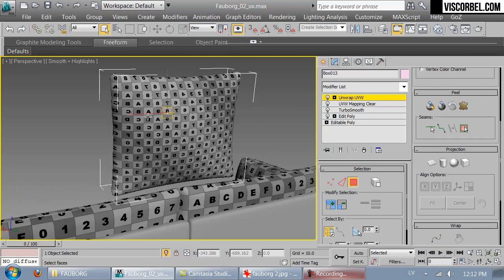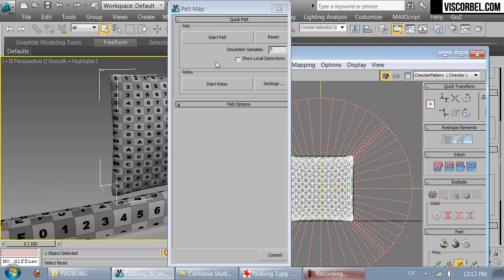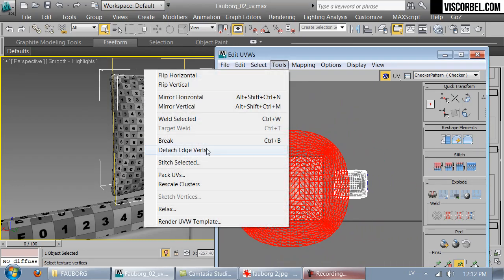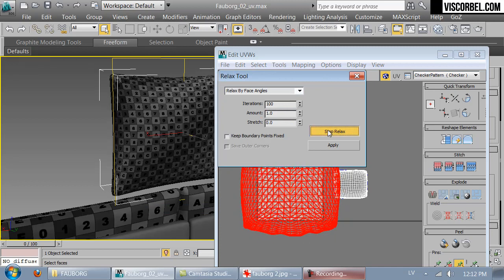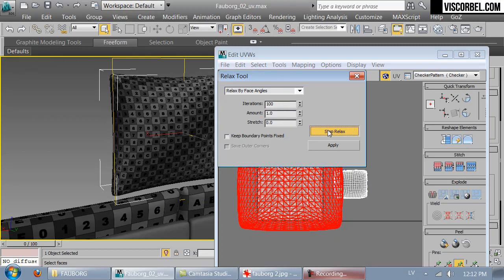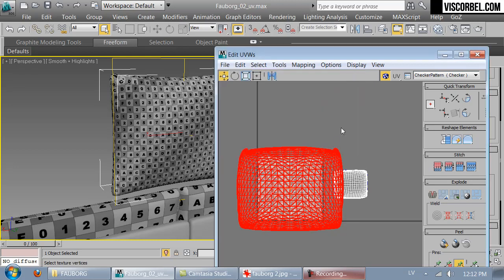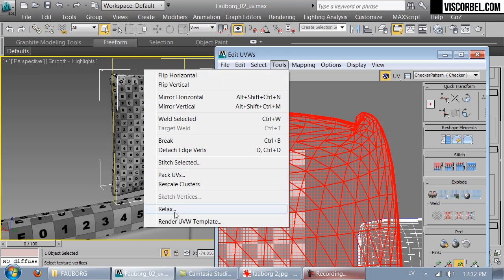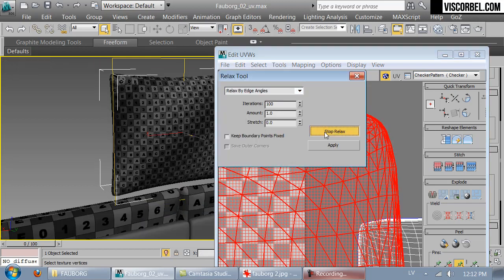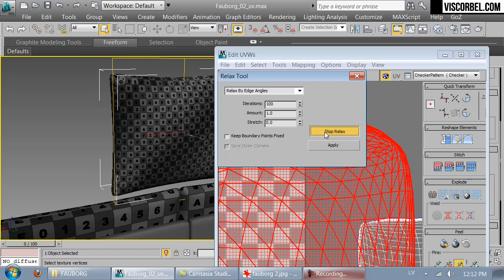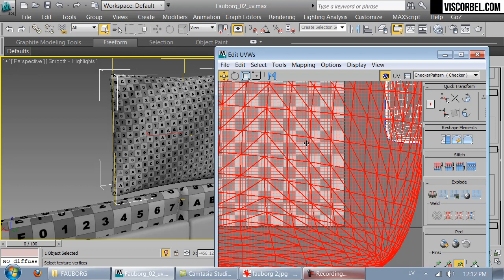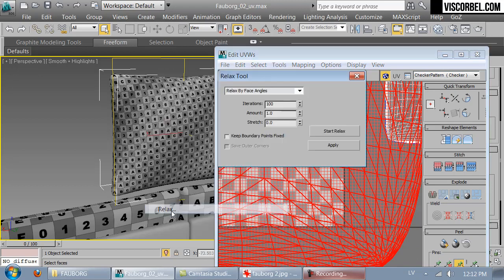Right, now for the back, let's select one of the polys, expand the selection, pelt, and relax. And it's perfect. Okay. Almost perfect. Let's fix that. Let's relax by edge angles first, and now try to relax by face angles again.